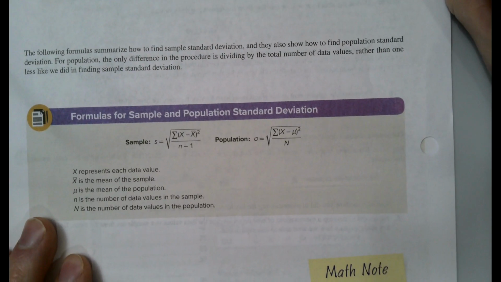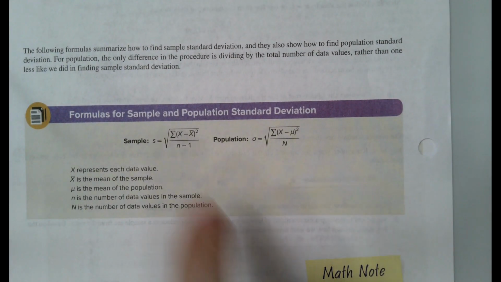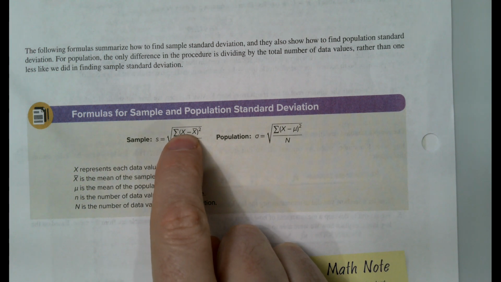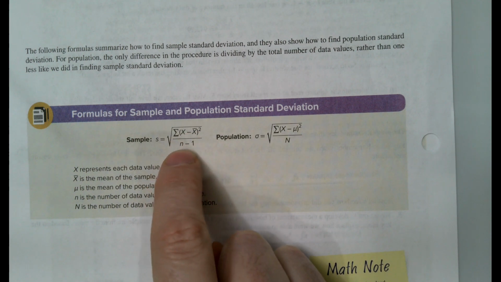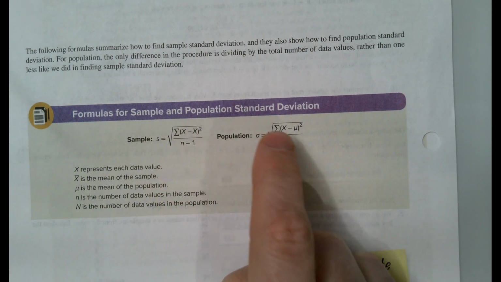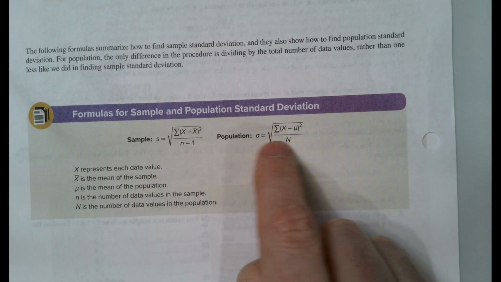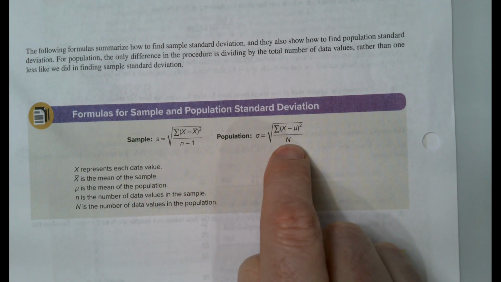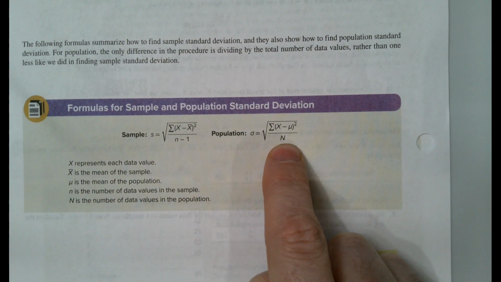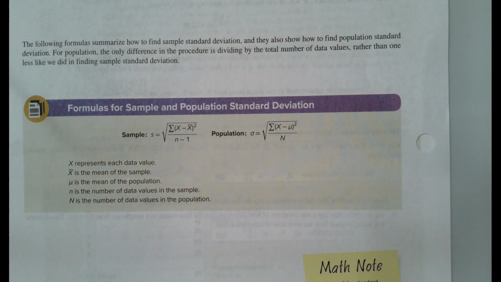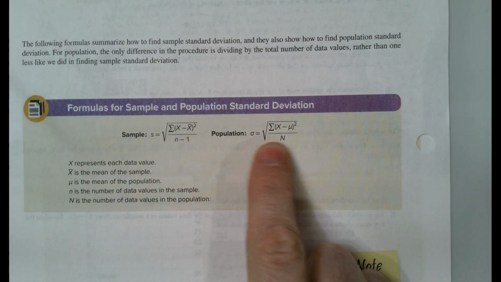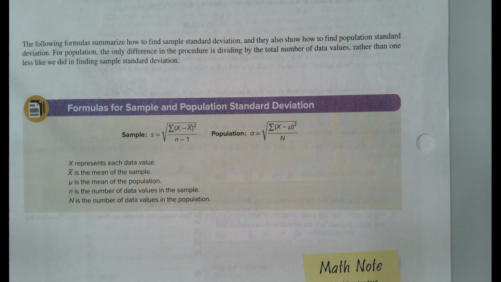Here's what the formula looks like, which you can see is why we're not super interested in you working with it. You're having to take each data value and subtract from it the mean, and then square that, and then add together all those squared differences. Then for the sample, you divide by n minus 1, which is the sample size minus 1. And for the population, you're dividing by n, which is the size of the population. So they are different formulas. Again, don't worry about the formulas. We're not interested in you memorizing them. We're more interested in you understanding that these numbers are telling us the average distance the data values are from the mean.